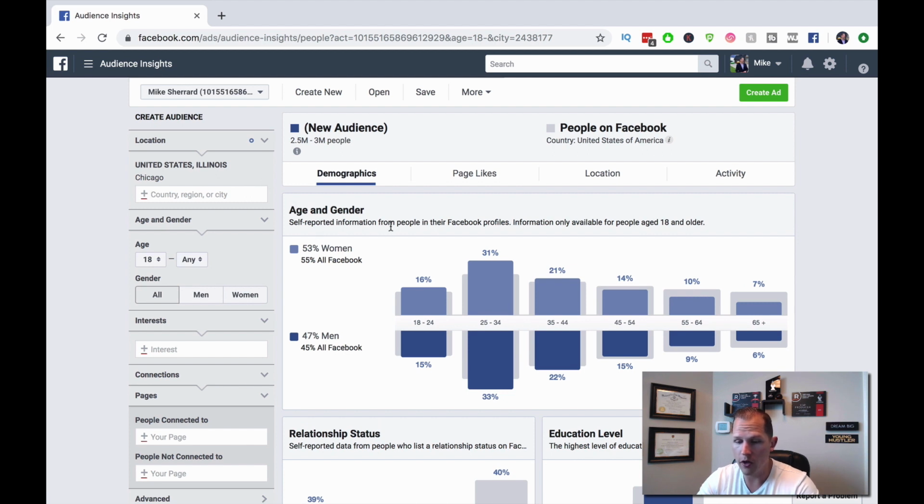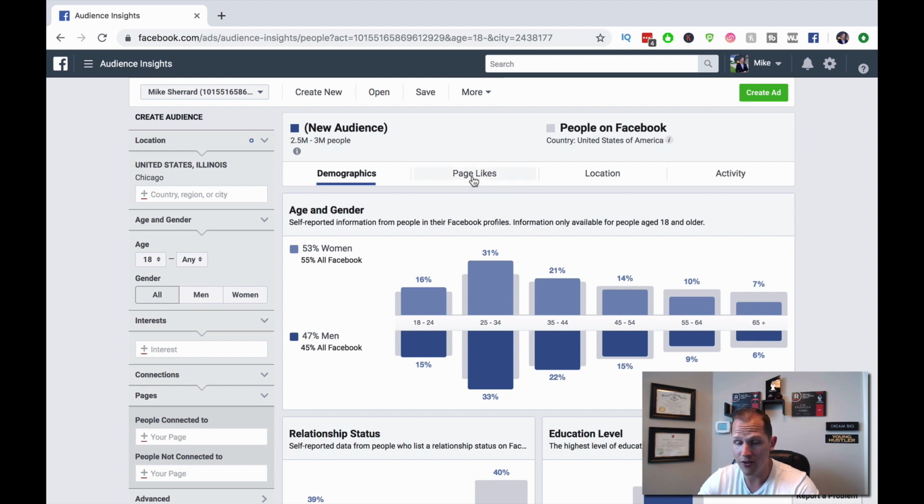And you can see here, self-reported information from people on their Facebook profiles. Information only available for people aged 18 or older. Generally speaking, there's between 2.5 and 3 million people in Chicago, and about 53% are women, 47% are men. Now this is really cool, and again, nobody else is showing you this kind of stuff. Let's look over here.